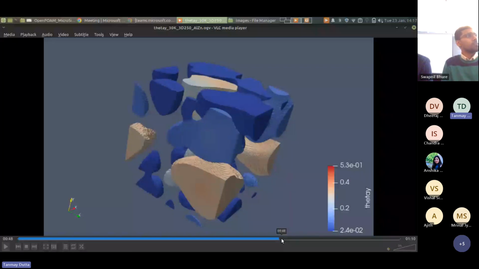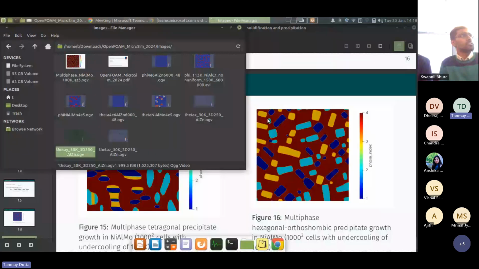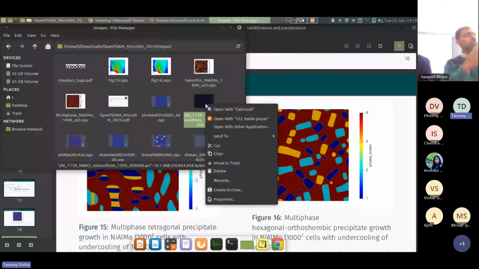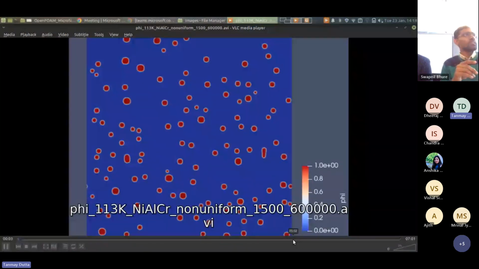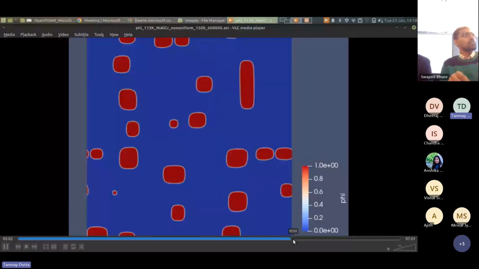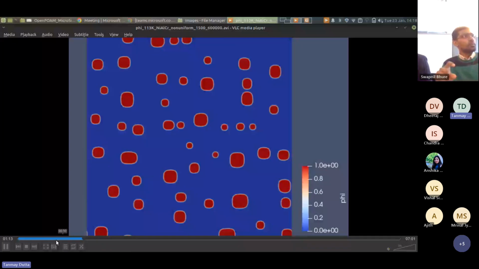So to simulate different phases, we'll use a multi-phase field model, where you'll have n number of phases to represent n number of grains that you can have in the system. So now the number of equations will increase, because let's say you want to simulate 10 different orientations of grains. So you'll have to solve for 10 equations. So now this orientation field solves that problem by having one single parameter called the orientation field parameter. So we have only one single phase field parameter, and then we have an orientation field parameter. So we just solve for those two equations. That's it.